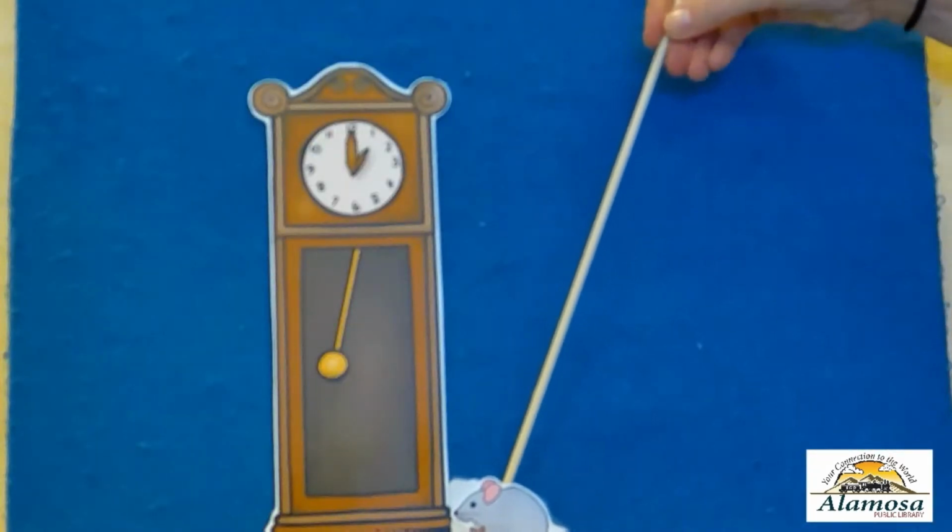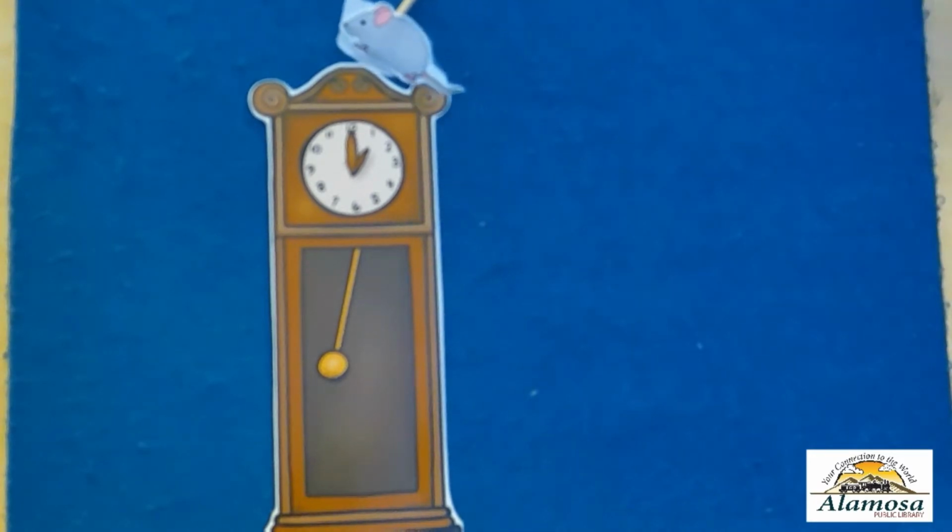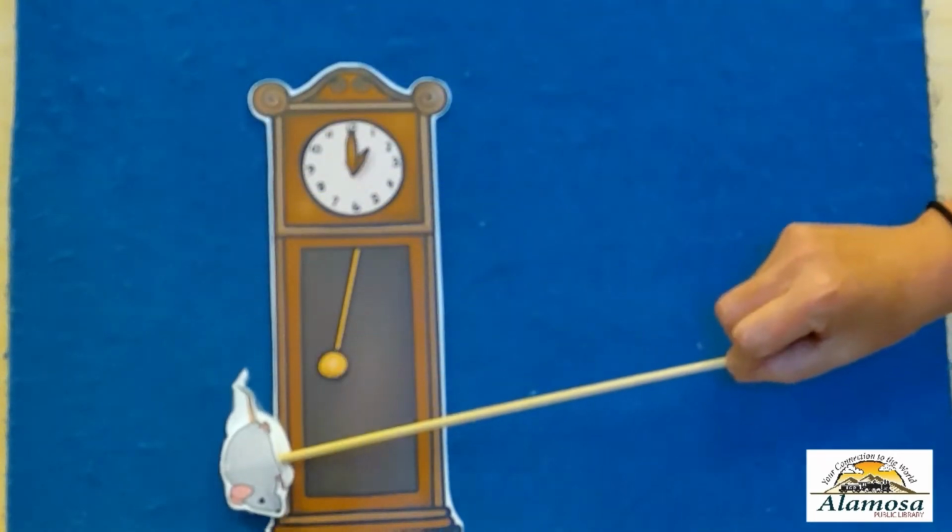I bet you know it. Hickory Dickory Dock, the mouse ran up the clock. The clock struck one, bong. The mouse ran down, Hickory Dickory Dock. I bet you know that familiar Mother Goose rhyme. Nursery rhymes can also be called Mother Goose rhymes. They're just very old stories and poems that we recite to children. I bet you know a lot of them.